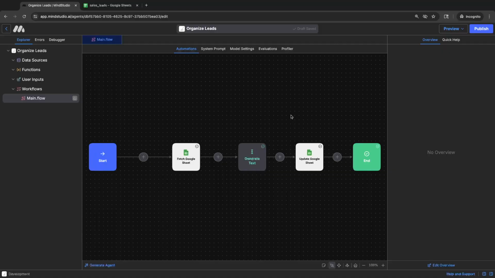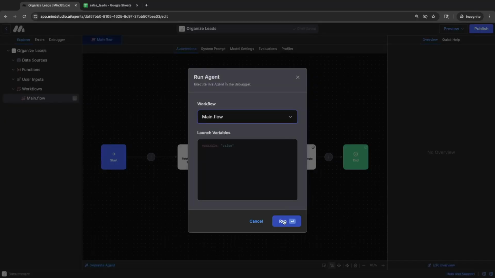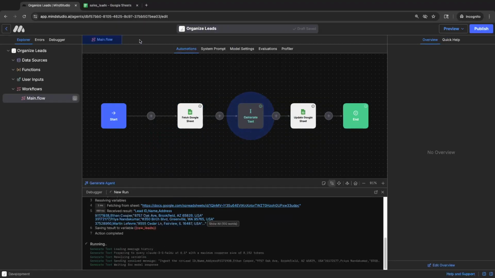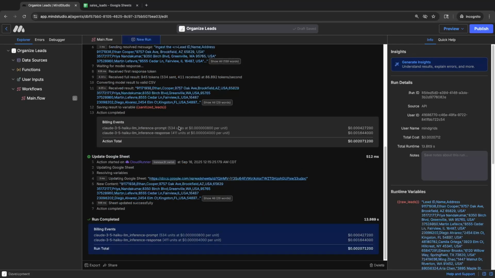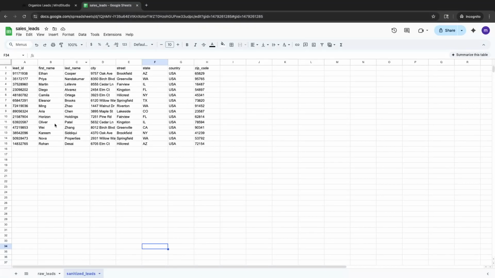I'm going to again run this in the debugger. So Command R. I'm going to maximize it just so I can see what's happening. And it completed. And we can see that the data is sanitized.